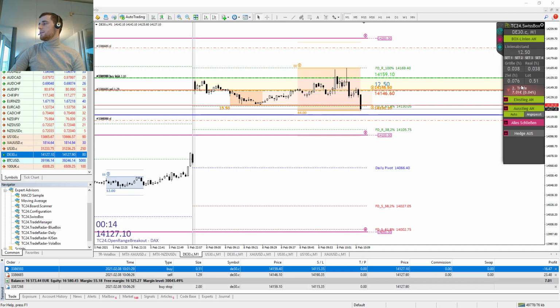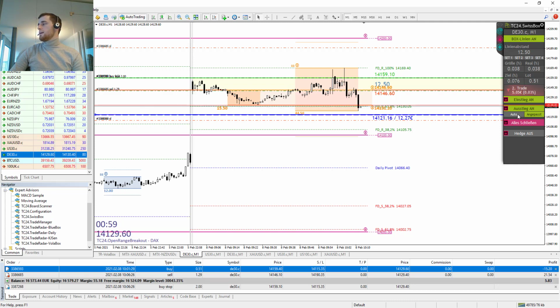So we do have presets of our target profit set in the SwissBox configurator. However, if I go to custom target here, we can see that my target profit is 1260, and I can actually move this to a desired area as and when I wish. But we'll keep it at the original target for now, and then as the market should press down, as we've just broken past our previous all-time high.